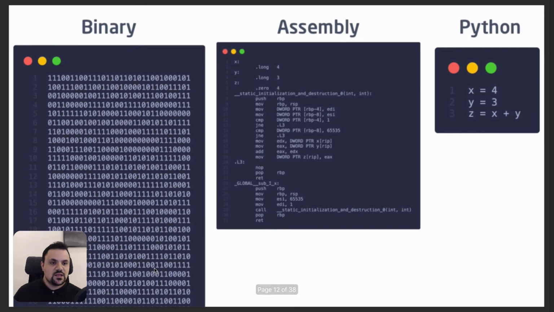So again, the same example here. In Python it could be x equal 4, y equal 3, z equal x plus y. So Python is, by definition, a programming language far from the binary, which is the machine language. And in between, we have this assembly, which is no longer used, I guess, by modern developers, but it's used in embedded systems. So if you want to write that code in binary, you will write this bunch of zeros and ones. Can you do that? Of course not. Can you do it in assembly? Well, yeah, but you will face a lot of difficulties and a lot of headache writing it.